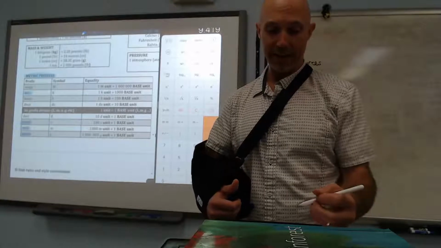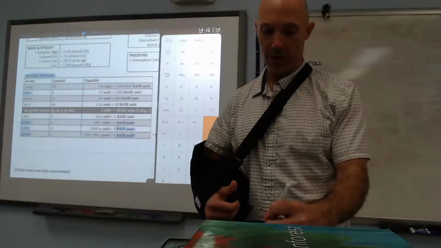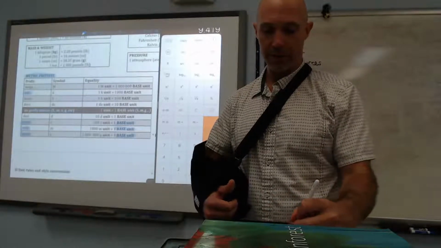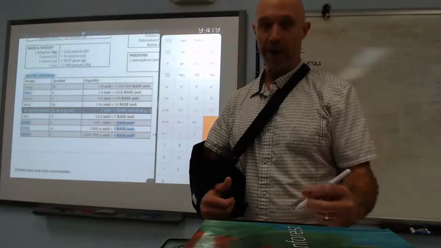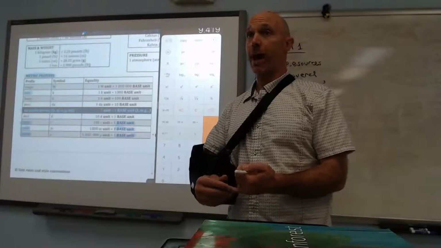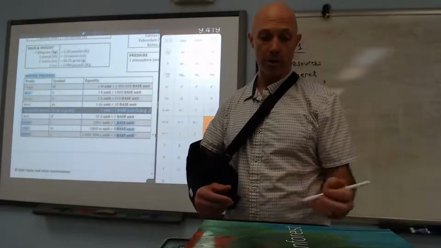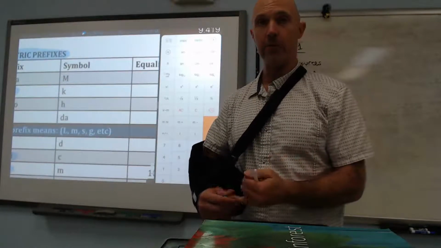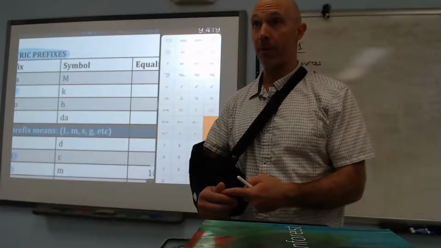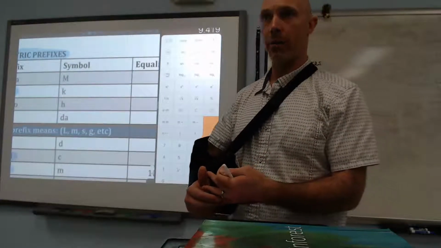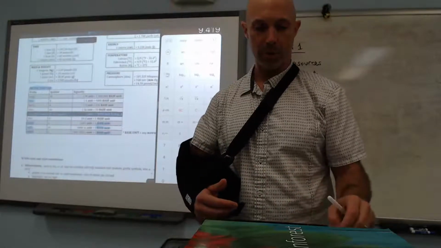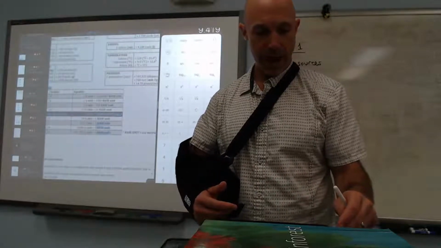So those are really the only ones you're going to have to know, along with the base unit. Remember, when you see the base unit over here, that's referring to this central piece, and that's the measurement without a prefix. So you zoom in, it's liters, meters, seconds, grams, without the centi or the milli or the kilo, right? Cool.